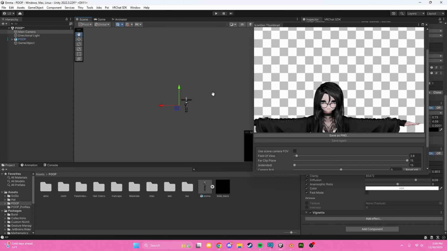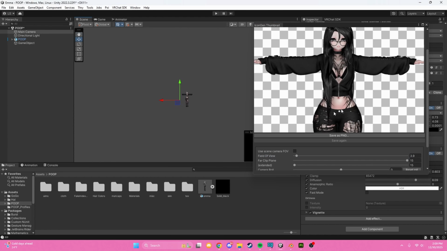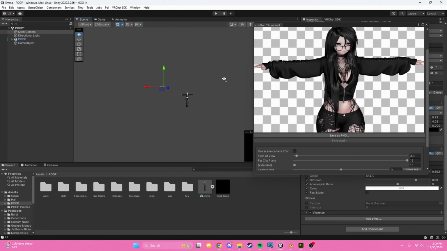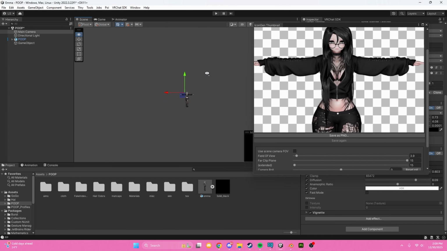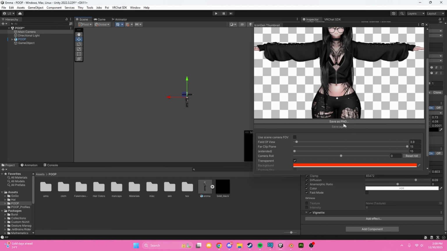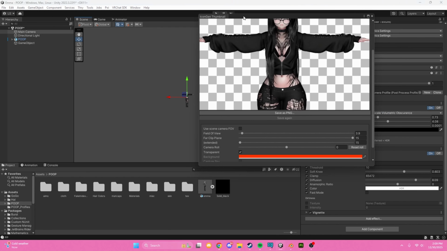Yeah, you have to mess with it, because sometimes it'll disappear at a point, so you have to zoom in, turn it up, zoom in, turn it up. She's now in 2D view because of your field of view. And then when you have her all posed up and nice and cute, you just press save as PNG. Boom, you did your Unity render. That's easy. Yep, that's the easy part.